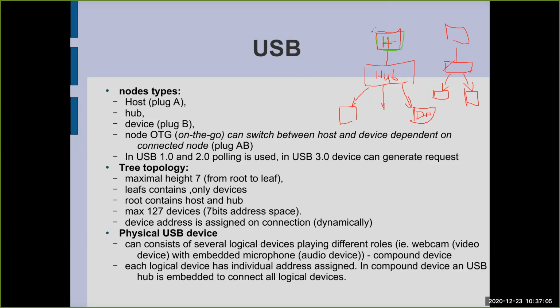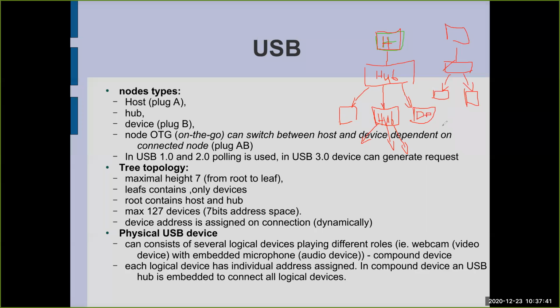This interface has three topologies. So, for example, we can have an additional hub here. And this hub is able to split the signal to other devices. Yeah? And we can have up to 7 levels. So we can have up to 7 hubs.